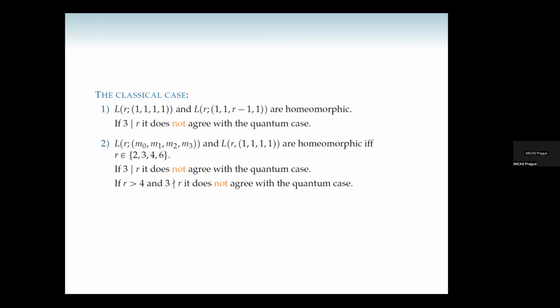Because here you get 2 of them. If 3 divides r, then you have 2 different classes. But if r is 3, let's say that. So if r is 3, then this result says that classically they are all homeomorphic. But if 3 divides r, so if r is 3 again, you have 2 different classes. So this will be an example where they are all homeomorphic classically, but for the quantum lens spaces, here you have 2 classes. Yeah. And are these ones that don't agree in the quantum case, are they still classical?